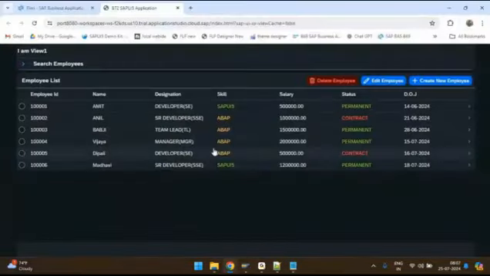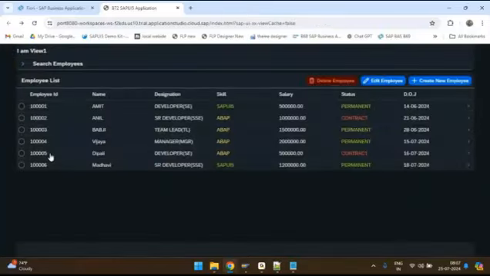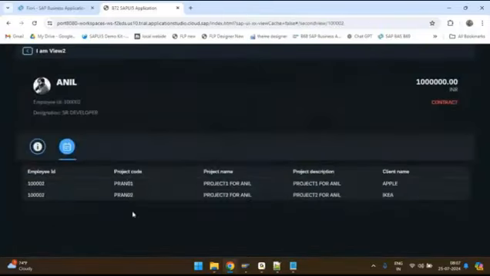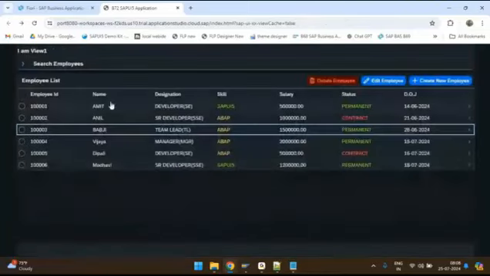Right. So to develop this, I want to just recap how we already developed displaying the projects of a particular employee. Amit has one project, Anil has 2 project experiences, and Babji has 3 project experiences.